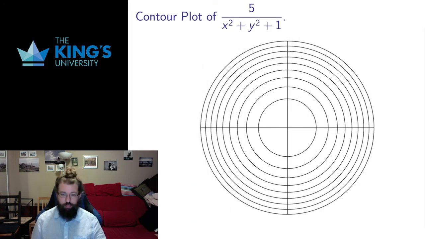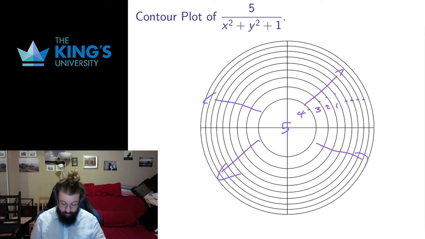And I'm going to use the same function I had before and draw its contours, and you should really think of this as a topographical map. So we have a contour of 5 at the origin and as we move out we have these heights. At height 4 we're at this circle, at height 3 we're at this circle, at height 2 we're at this circle, at height 1 we're at that circle. So this is descending as we go further and further out in this contour plot and then we can label whatever these lower elevations are and really think of this as an elevation map.